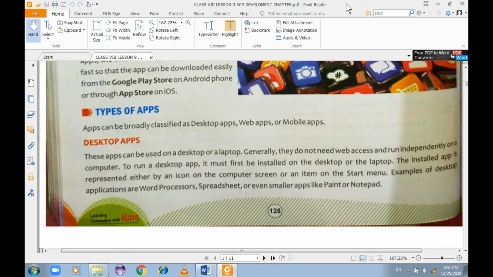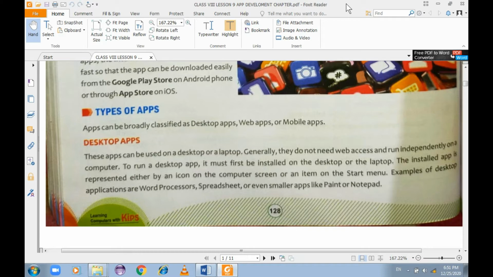So now the problem is getting solved a little bit, because I just told you there are two types of software. First one is system software, which comes with the installation of the operating system, like your Notepad, your WordPad, your MS Paint, and many accessories. Those are known as system software.